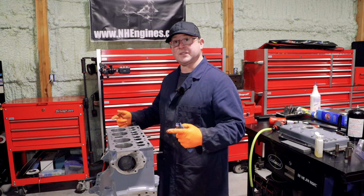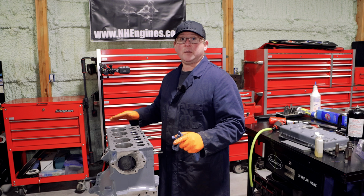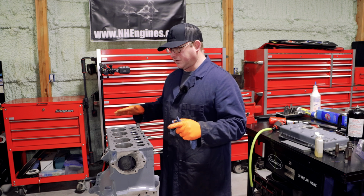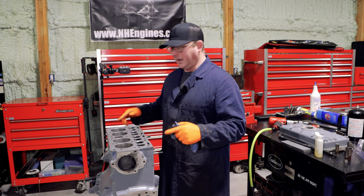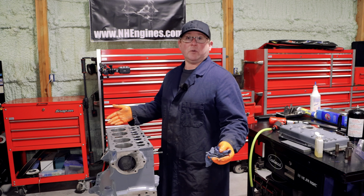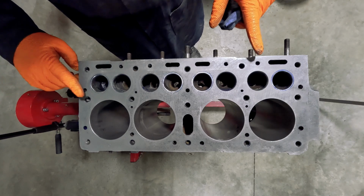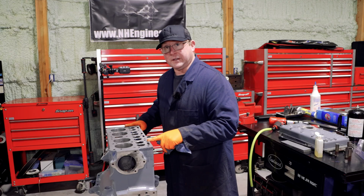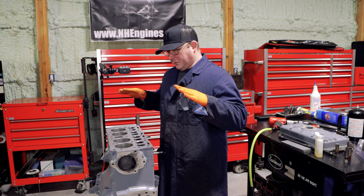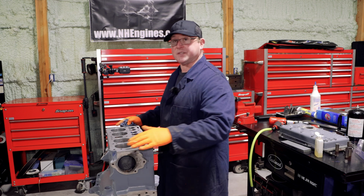You can see what direction this is going in now, and you get an idea of the process. It takes a little bit of time, but you can go through and you can save so many surfaces this way without having to resort to decking stuff. I'll be continuing with this for a little while, and I'm not going to shoot all of that because nobody wants to watch somebody hone for an hour, but I believe that this is savable and it's going to be fine. And as long as I keep stoning this and going through, it'll come up with a surface that is going to seal perfectly, and I'm not going to lose any of my original stamps.